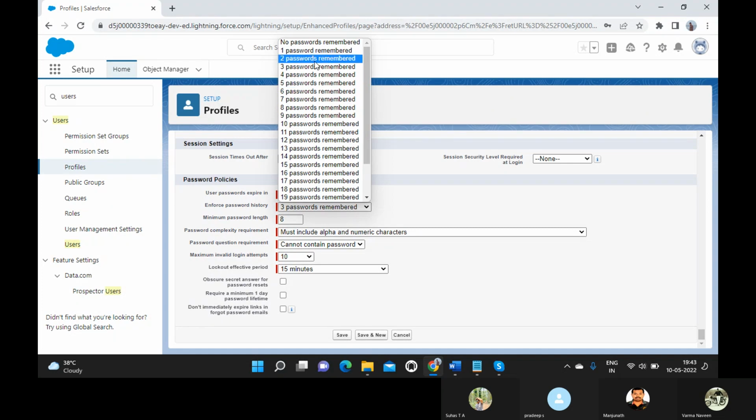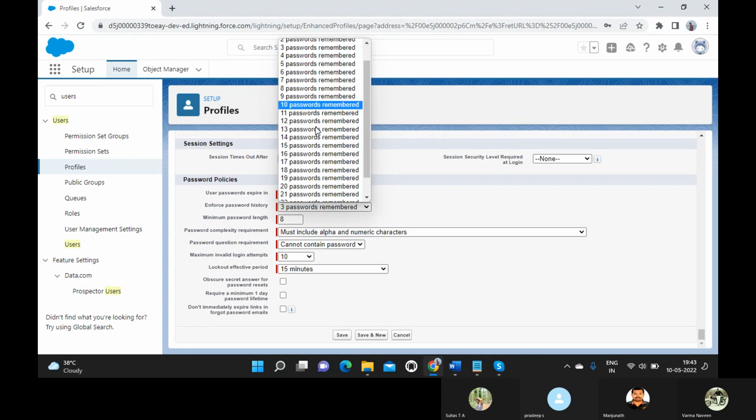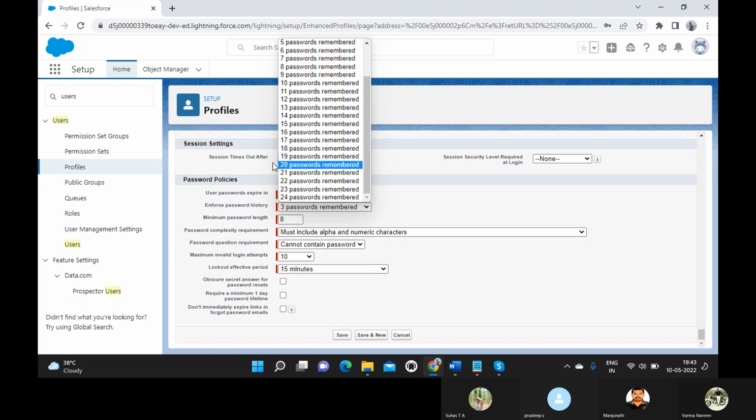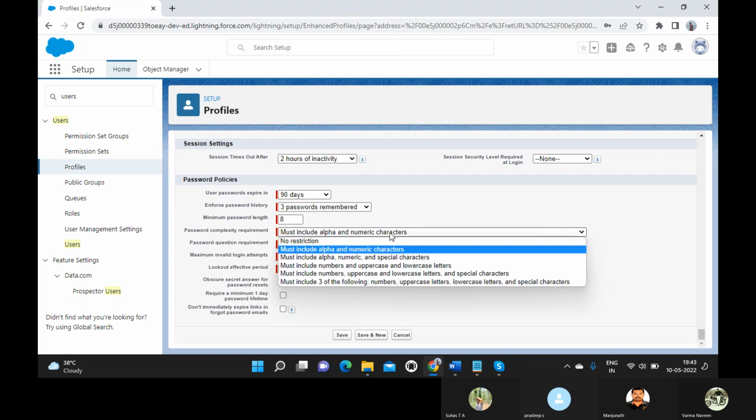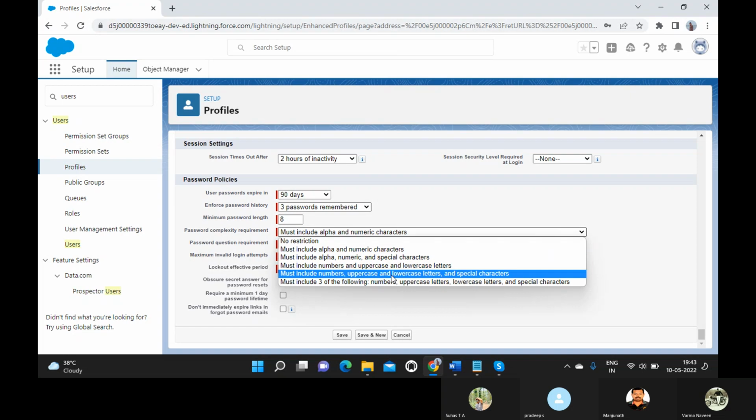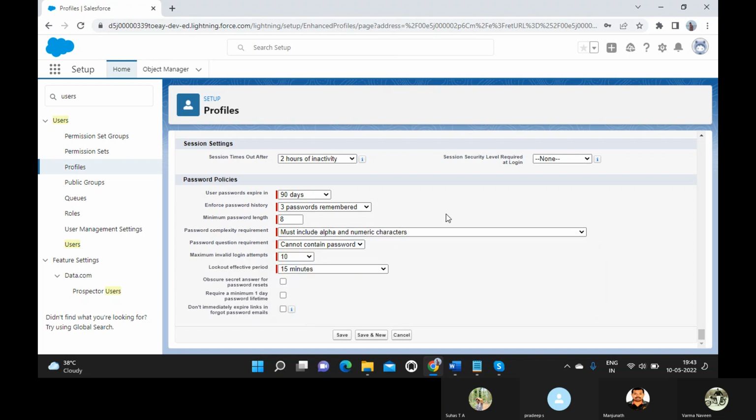Okay, that's good. So better keep it limited to 3 or 4 passwords, not more than that, because humans cannot remember 24 passwords, right? What they have kept from the last 24 passwords, right? Better to limit it to the last 3. And password length also you can decide, whether you want 8 characters minimum or 10 characters minimum, like that. And how the password should be: numeric characters, alphanumeric, upper, lower, all these things.